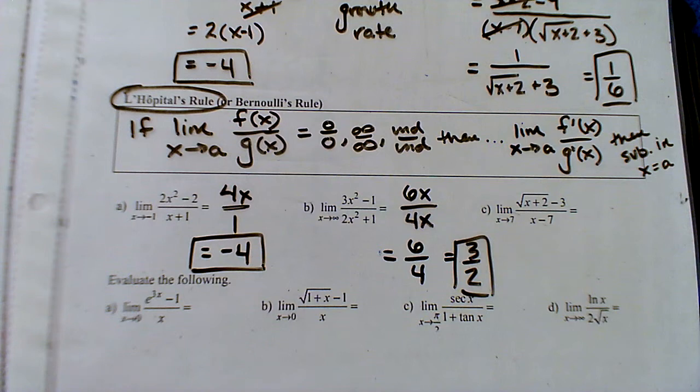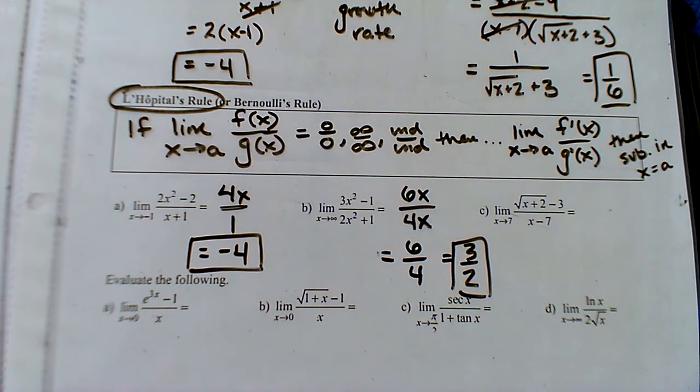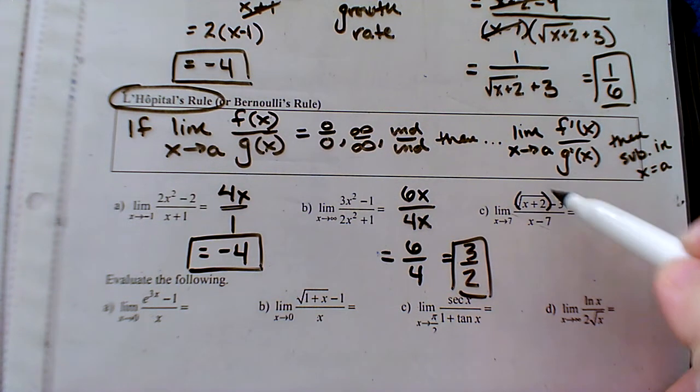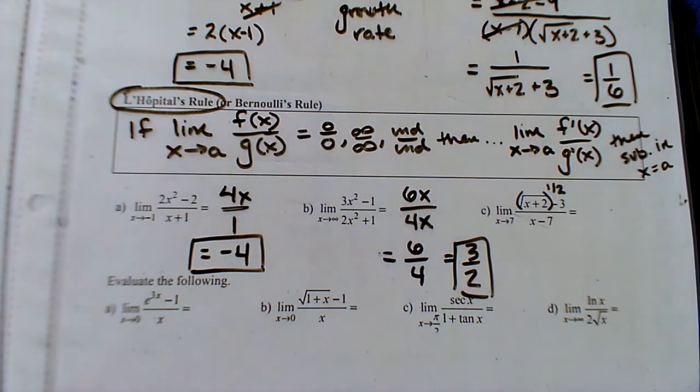But L'Hopital's rule is pretty simple. We're just taking the derivative of the top over the derivative of the bottom and testing it after every single time we do that. Let's try the next one. We already said if we plug in 7, we'll get 0 over 0. That's an indeterminate form. So let's try L'Hopital's rule. If we take the derivative of the top, how might you want to do that? It's going to be a chain, yep. Let's maybe rewrite the square root as a power of a half.